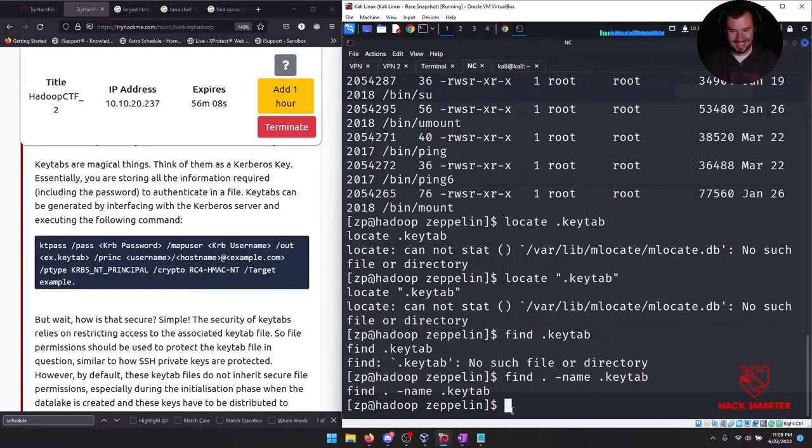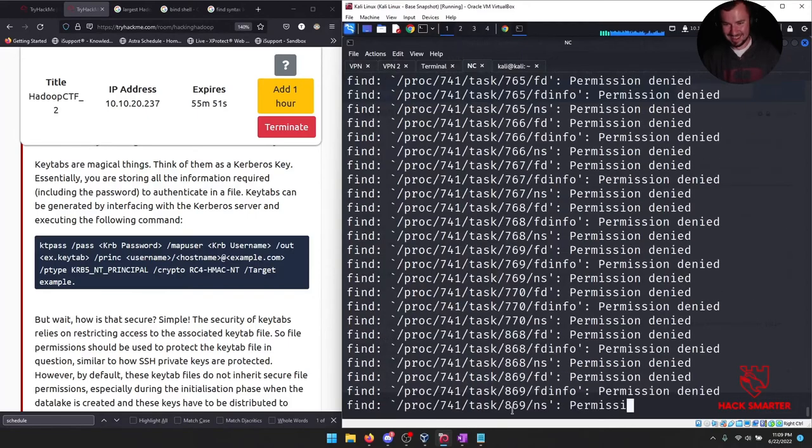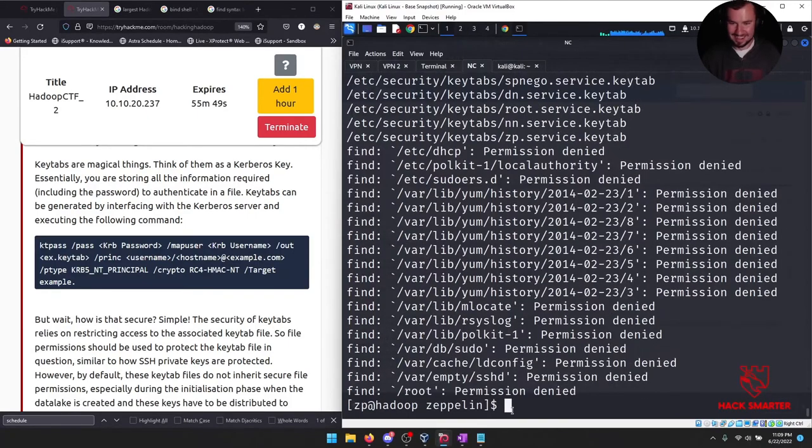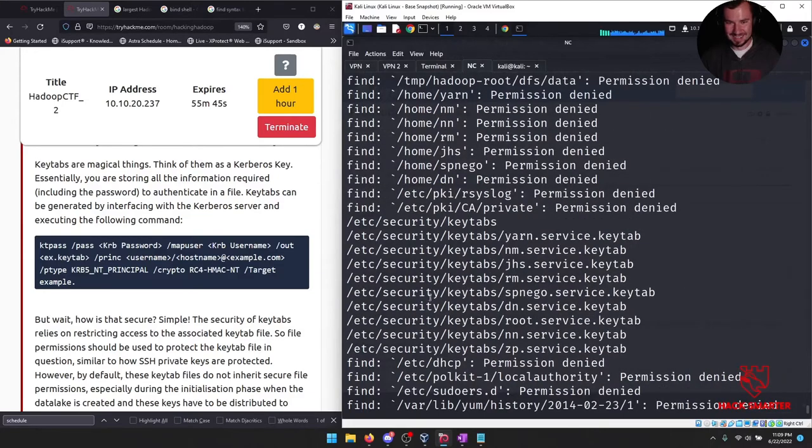If you want a very horrific command, because I could never bother to learn the find syntax, and people hate me for it, you can run find space slash and pipe grep for whatever you're searching. Just do the pipe character and then literally grep for whatever you're searching. It's horrific, but it works its magic. It gives you a lot of things. So here we found, I believe, what we're looking for.